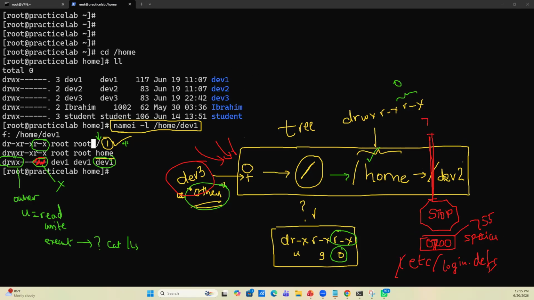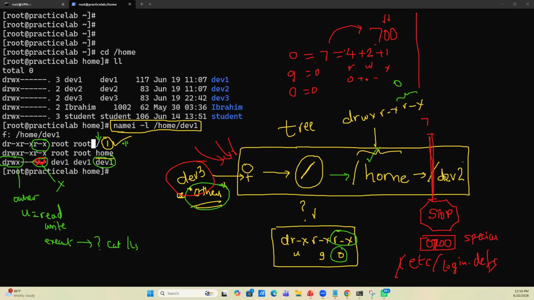Currently the permission on this gate is 700. 700 is equal to 4 for read plus 2 for write plus 1 for execute, which is equal to 7. That's why you have 7. And here everything is 0, 0 plus 0 plus 0. So the owner has full rights, the group has 0 rights, and others have 0 permissions.